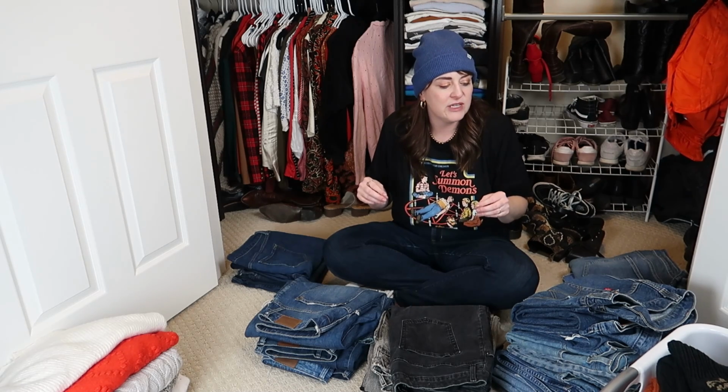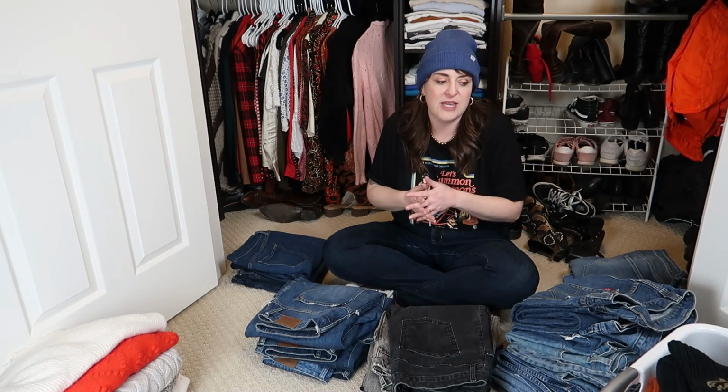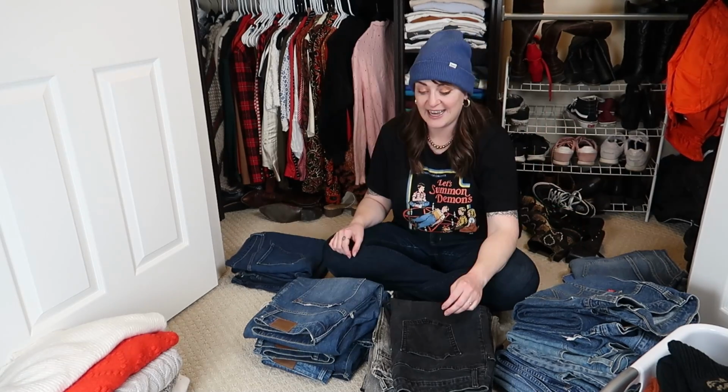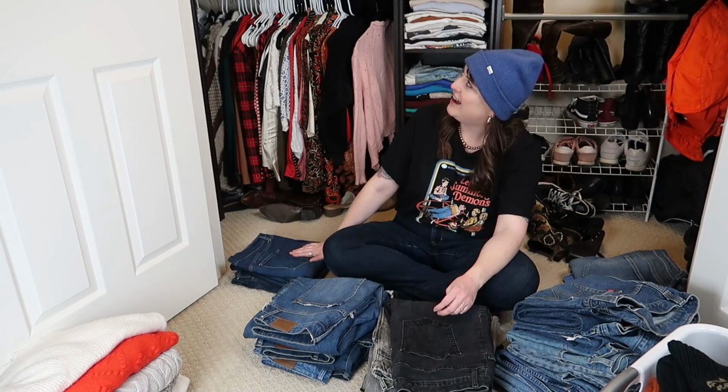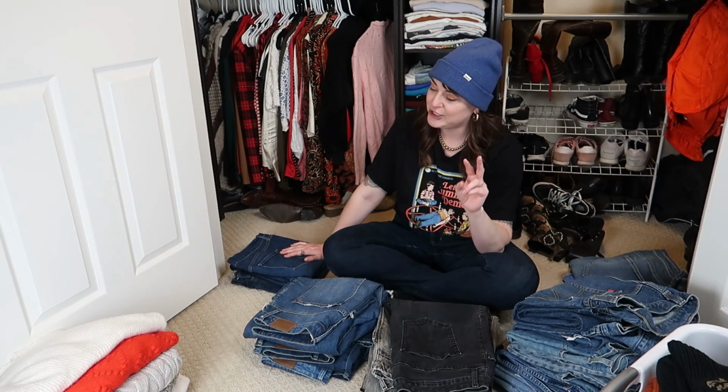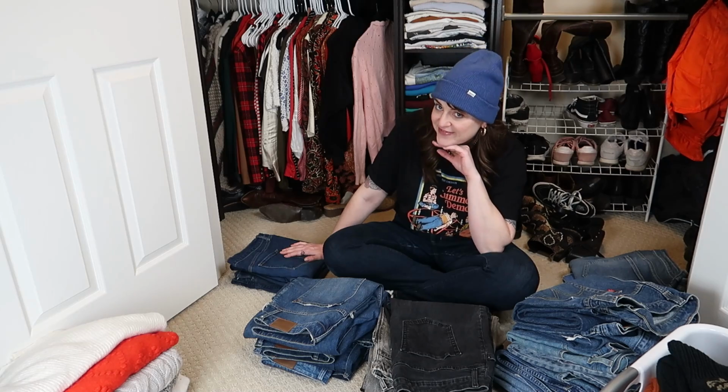I am shocked that I feel like I do actually need this many pairs of jeans, but I'm looking at them going, all of these are things that I regularly wear and reach for, so I really don't want to just get rid of things just to get rid of them. Like, I want to get rid of things that I don't have use for, right? I can't believe I actually wear all of these jeans. I love my jeans. I have only two shelves to fit these on.